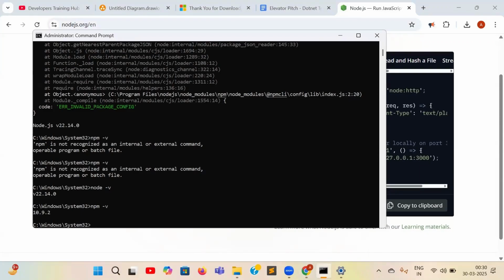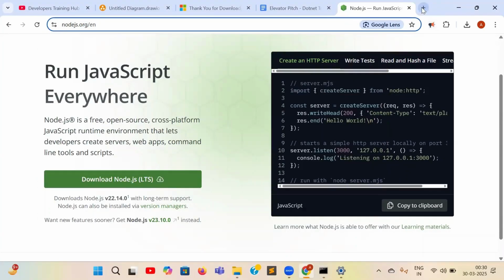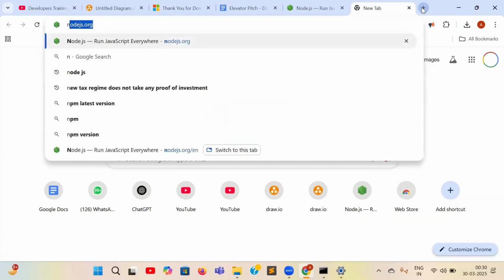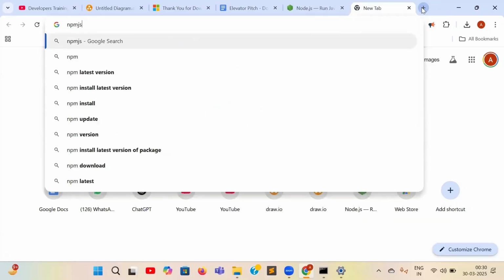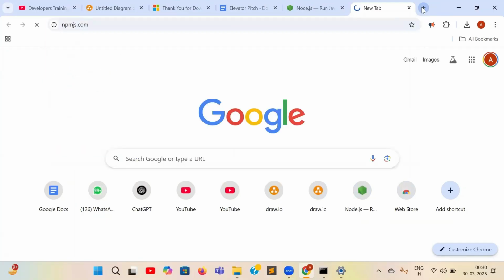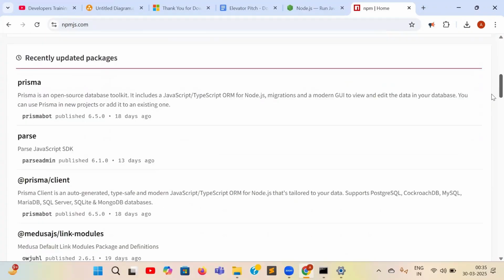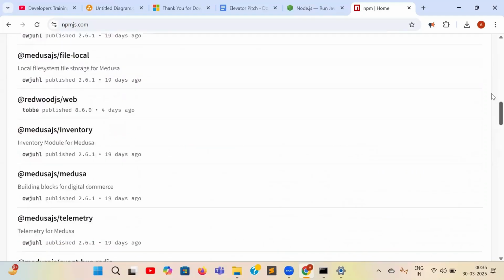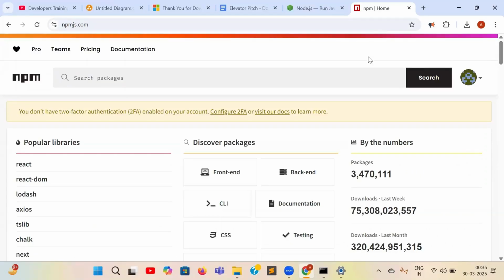Now we have to check the latest npm version. The official site of npm is npmjs.com. We came to this portal to check what the latest version of the npm package is, right?